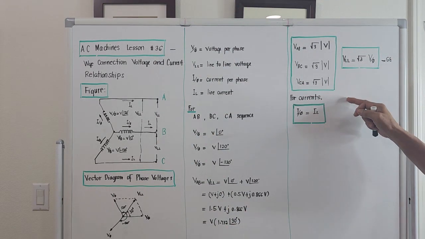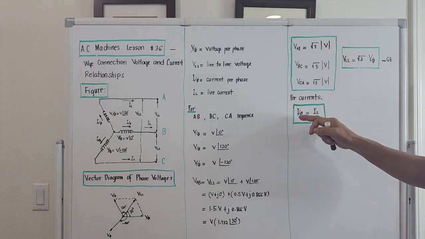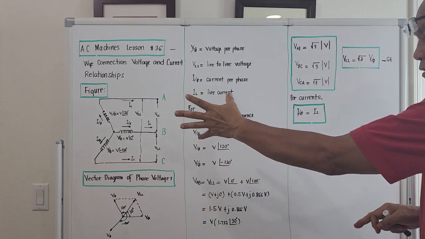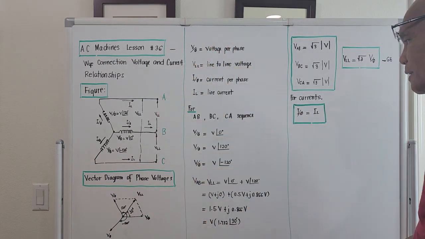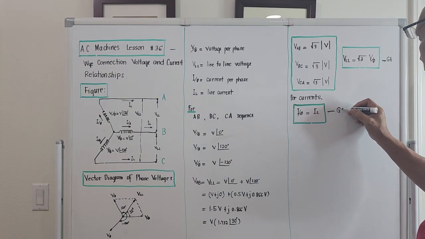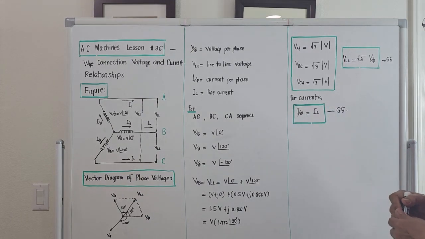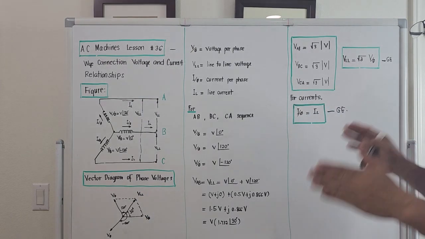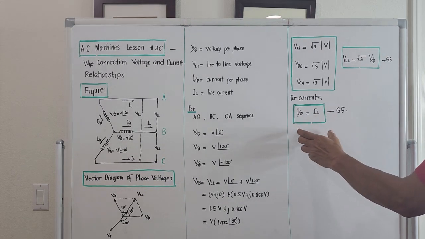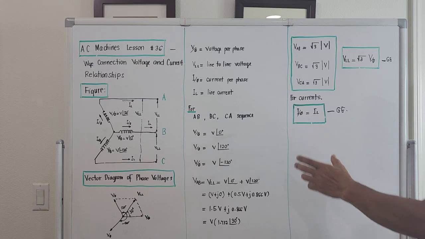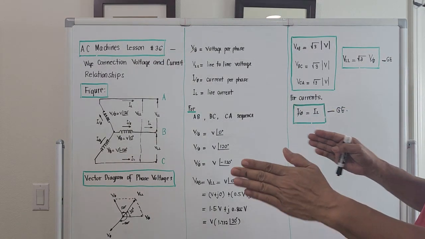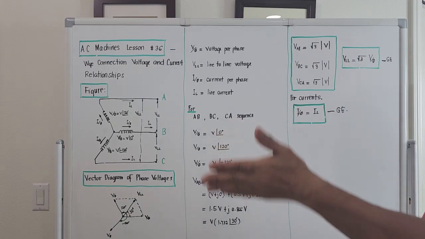And for the current, the value of the phase current is equal to the line current for a Y-connected transformer, whether primary or secondary. So this is also a general equation. Like what I said, for as long as we are looking at the relationship of the phase current with respect to the line current, they should be equal. So the easy thing for a Y-connected transformer is that the current should be the same. Just think of that one.